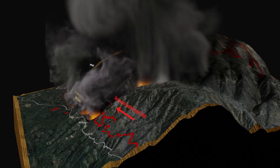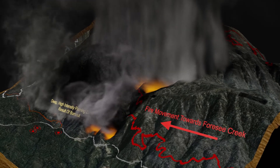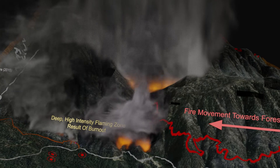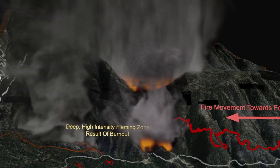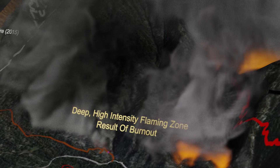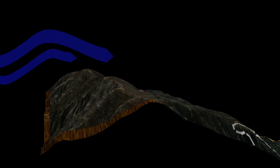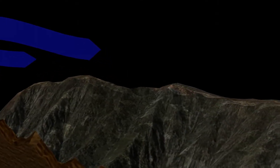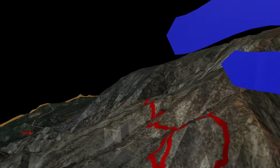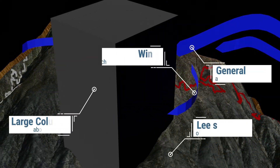Note the anatomy of the counter-rotating vortex pair in this particular situation: deep flaming zones from heavy fuel accumulation and extremely dry fuels, resulting in a dense column that acts to block the wind. Two columns rotating in opposite directions — counter-clockwise on the left flank of the fire and clockwise on the right flank. This area of the fire was protected from the general southwest wind flow on the lee side of the San Bernardino mountain range. The column was tall enough to reach the wind shear zone of the atmosphere.